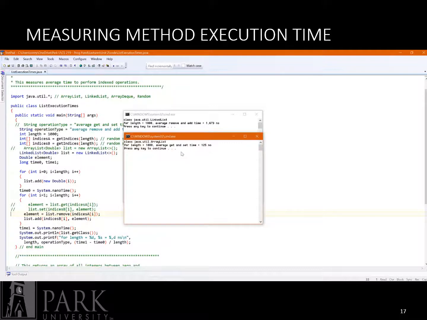And that's because the array list allows us to jump to specific things because we already knew our length in advance. We didn't use any of the features of the linked list, which allows us to dynamically add and remove. We didn't do any inserts or anything like that. So that's why the array list is a lot faster.